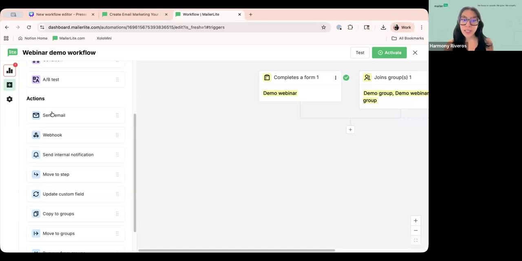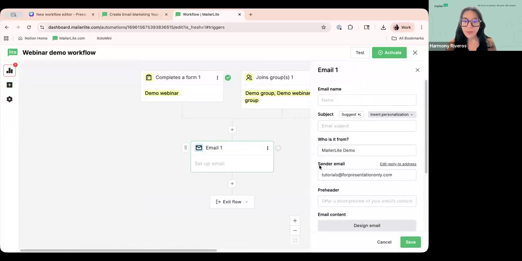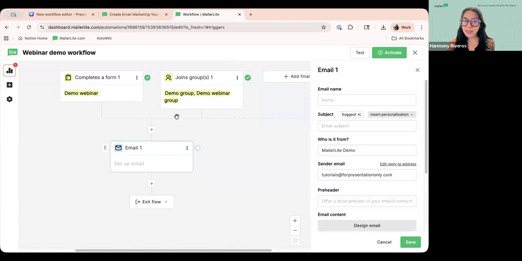So now when you want to send an email, it is a quick action right here. This means that whenever you add this action step, an email goes out, right? So now we just created an automation that has two entry paths and we'll send an email out as soon as someone joins. This would be how you might set up a welcome email, a welcome series, because they just joined using a form. They joined a new group, and now you might send a welcome campaign.